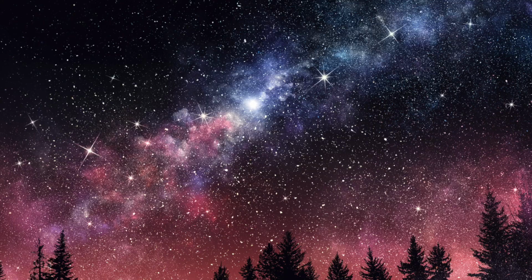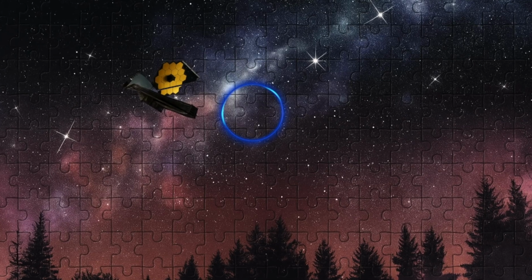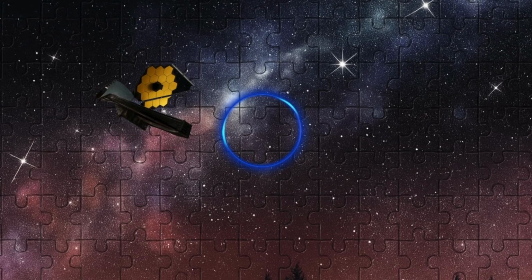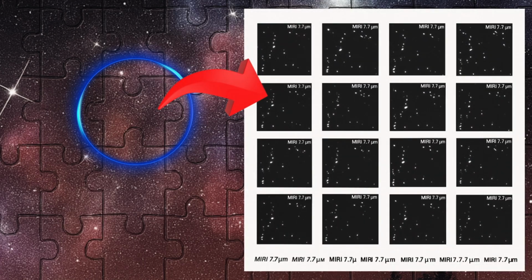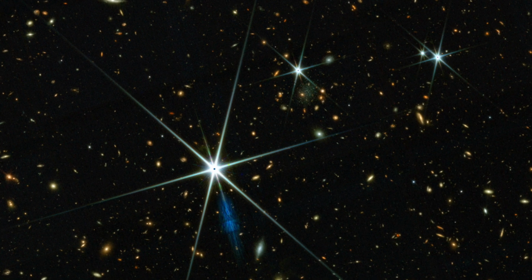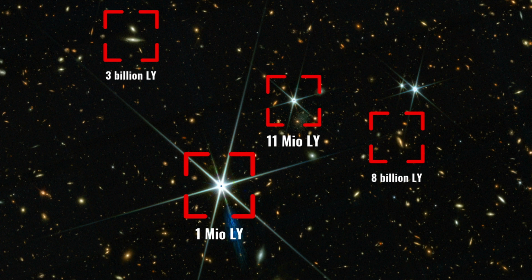According to some sources, this observation covers only 1/80th of the sky. So we're looking at one piece out of 80,000 puzzle pieces. But it doesn't end there. This single puzzle piece alone comprises over 10,000 4K-resolution images. Indeed, that one piece is made up of 10,000 smaller puzzle pieces. Scientists stitched these pieces together one by one to produce today's magnificent image. Moreover, this isn't just a spatial map. It's a three-dimensional slice with depth and time. These observations trace back 13.5 billion years to the infancy of the universe. In other words, we are seeing the state of that postage stamp patch as it was 13.5 billion years ago.